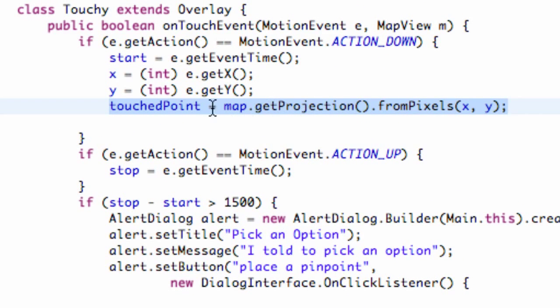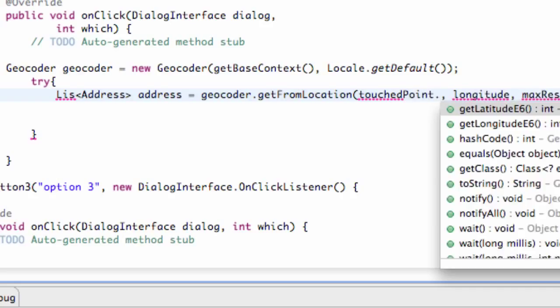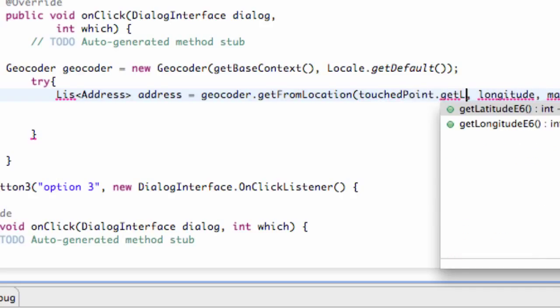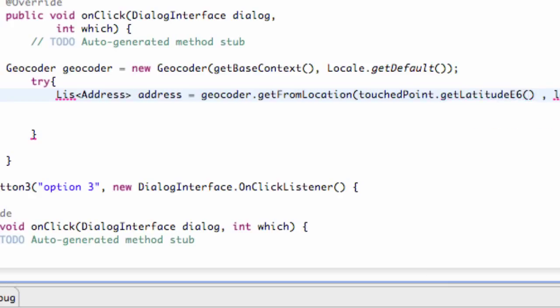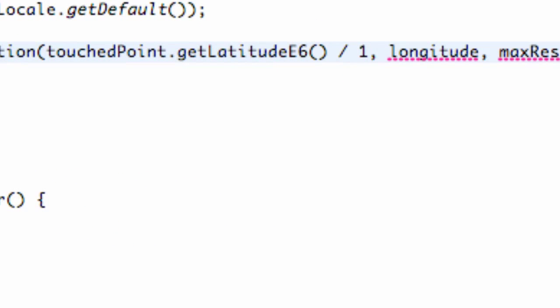And again, we can also say getLongitude, getLatitude, and that kind of method to get the longitude and latitude. So let's just set that up here real quick. Again, our geopoint was called touchedPoint, so we can say touchedPoint dot getLatitude, and that's going to give us a geopoint. But what we want to do is convert that into the reference that Android is going to take for this. So we're just going to divide it by 1e6, like that.